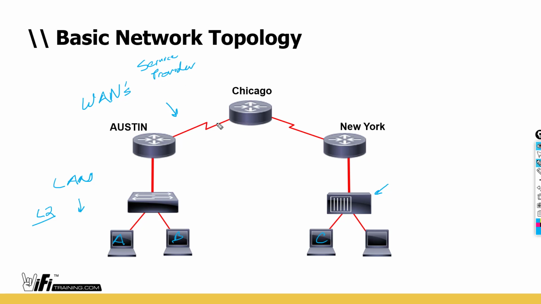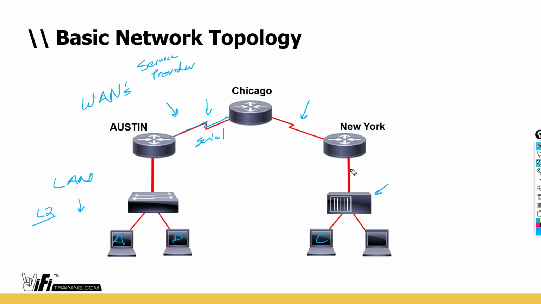So routers are used to interconnect WANs, and they're also used to connect us to the public internet, which we'll talk about as we go forward. But in our example here, to get from Austin to New York, we've got to go through Chicago. And notice this line here, this jagged line. That again we used as an example is a serial connection. That's an older WAN technology that we used. Nowadays we could use broadband Ethernet, we could use fiber, we could use Metro Ethernet, we could use MPLS, all that kind of good stuff, which we'll get into a little bit later. But this is just really signifying that we have a WAN here, and Chicago's kind of our hub. Okay.